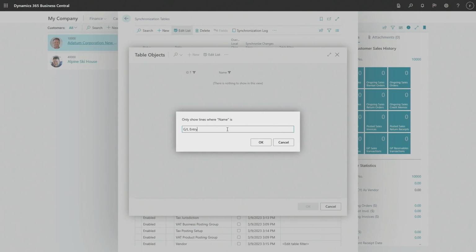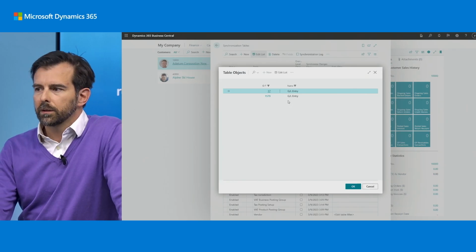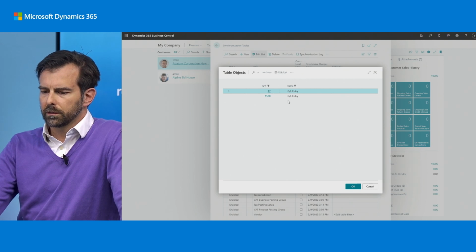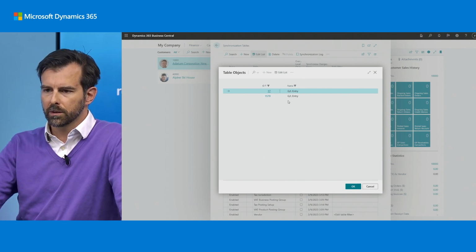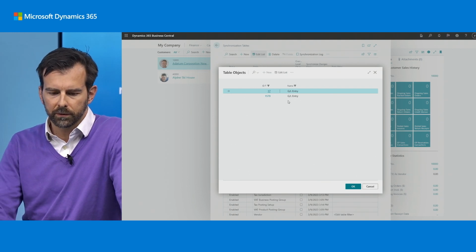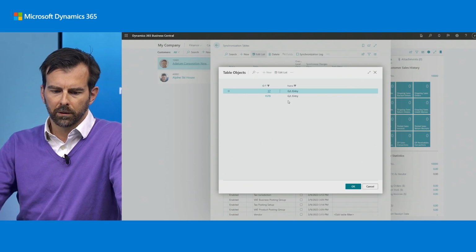You can attempt to add it, but the synchronization will fail, because to write into GL entry, the codeunit that does it needs to elevate permissions to insert or to modify. And none of the codeunits of the synchronization engine do that.